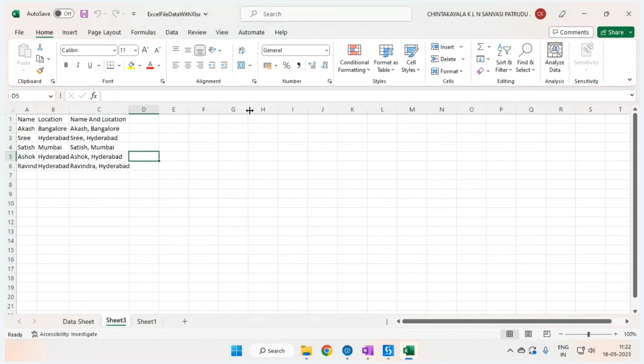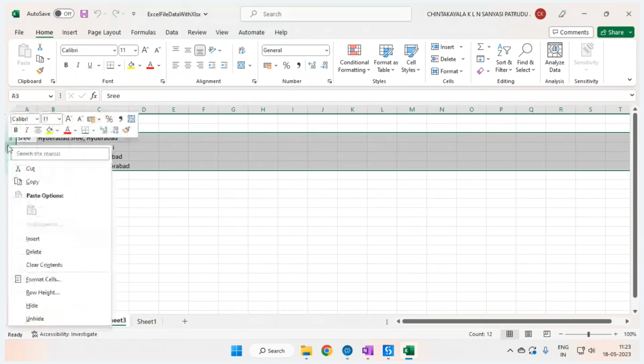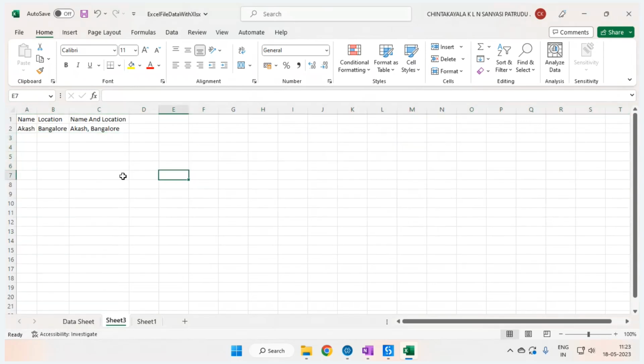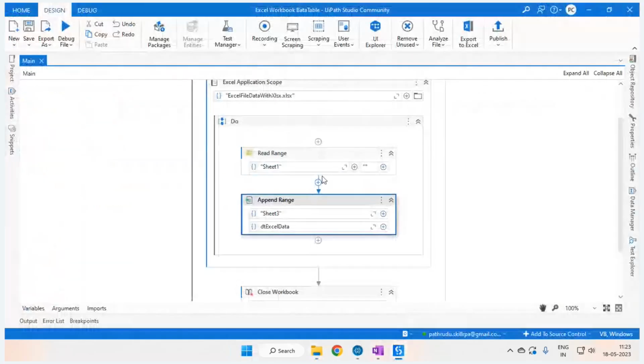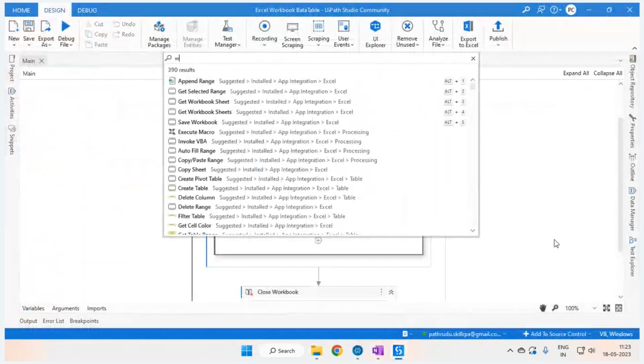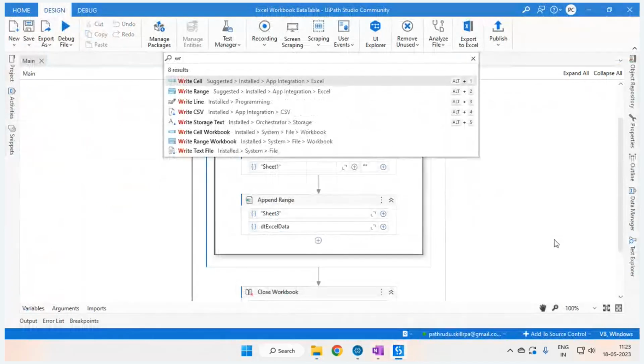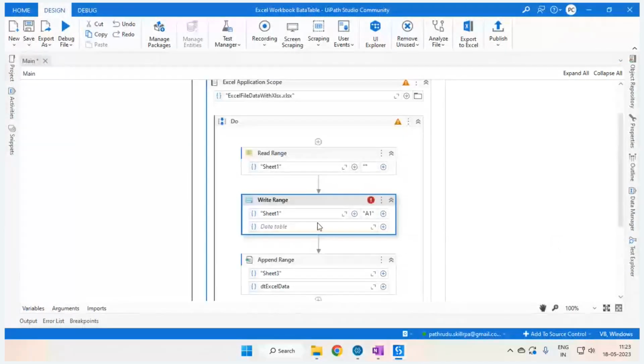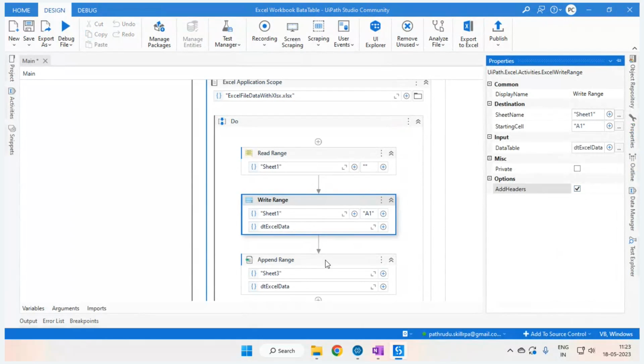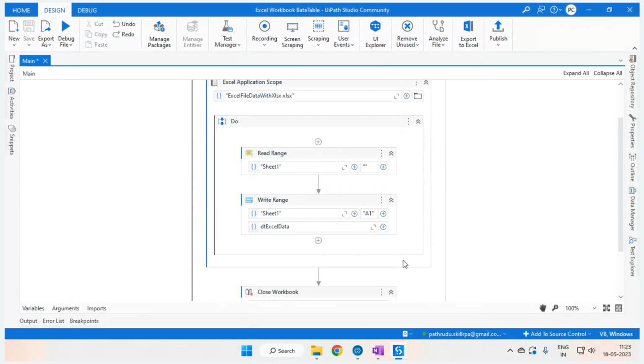And what will happen? See, I already have this data, and I am using write range, not the append range, from the A1 cell, and I'm checking the add headers. I'm not using the append range. So what will it do?